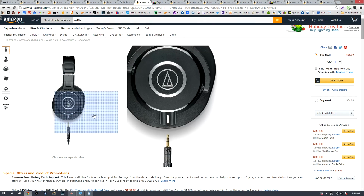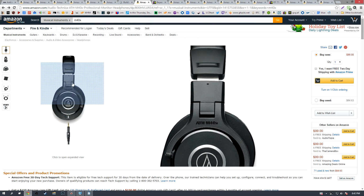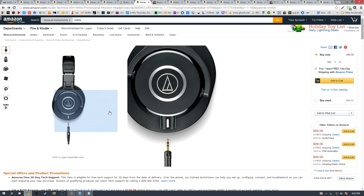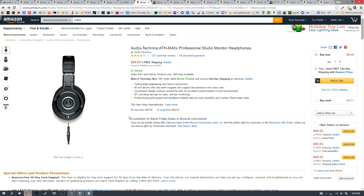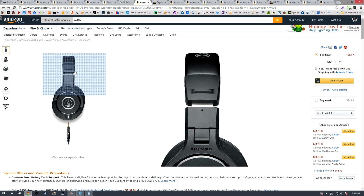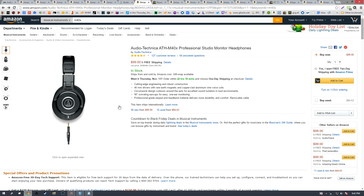But if you want something like that, the best value is the M40Xs, which is the model right below it. It's nearly the exact same headphone. It has all the same features, detachable cable. If you look at them side by side, I believe they have the same pads and everything. I believe the ATH M50Xs are 170. These are 100, and like I said, they're nearly the same headphone. So if you really want to get into the hype, save some money and get the M40s. If you really want something like that.